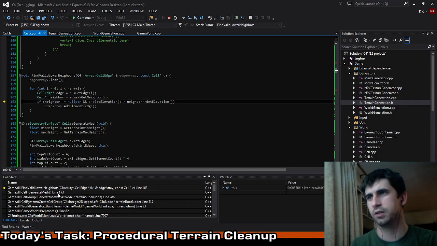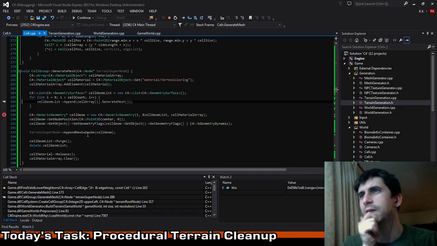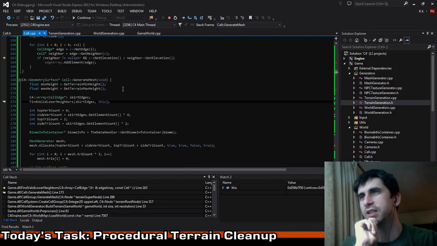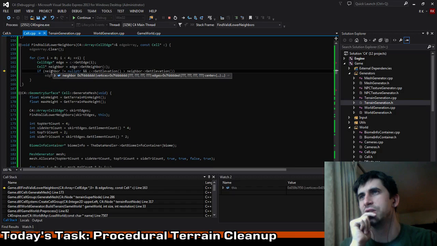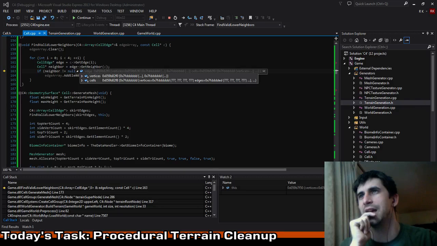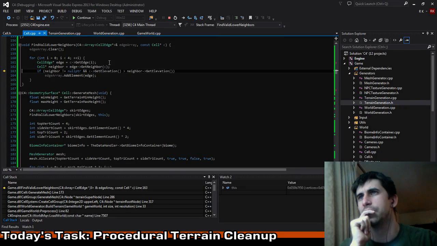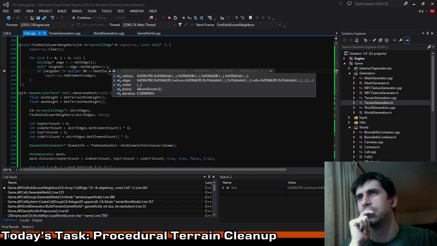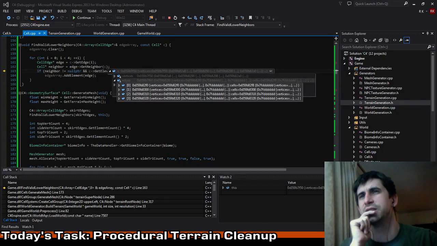Okay, what is... I is 0. So this is the first cell, and we're telling it to generate a mesh. And the first cell, upon attempting to generate a mesh, says that its neighbor that it is getting from the edge is garbage. So we have a good... Ooh, actually, even the local cell looks like garbage.